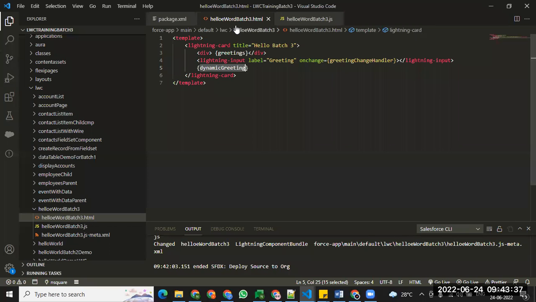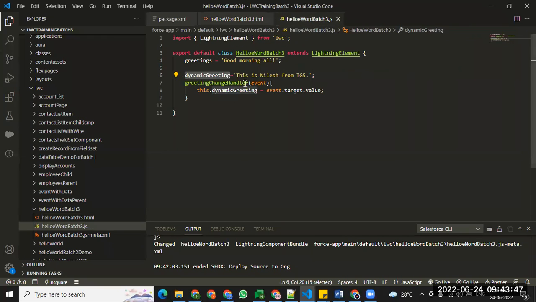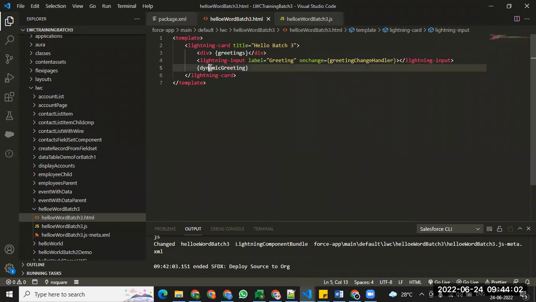So the greetingChangeHandler method is called whenever you type anything, and it takes whatever value you are typing and assigns it to this variable. You guys are getting this? We are just using this variable to display it.